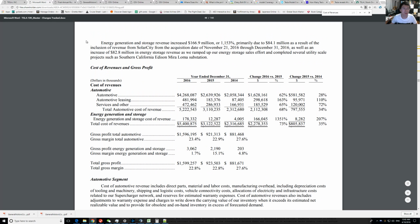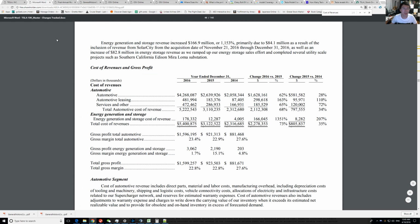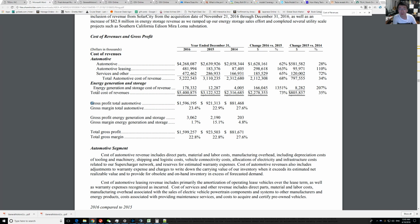So this is from 2016, and this is essentially the same page in 2017. All right, let's look at what the difference is. You can see that they quote a couple of things, right? They quote this profitability margin, the gross margin, which is what we look at for a growth company. You typically look at revenue growth and gross margin. So here, the way they accounted for gross margin is essentially the gross profit of this entire segment.